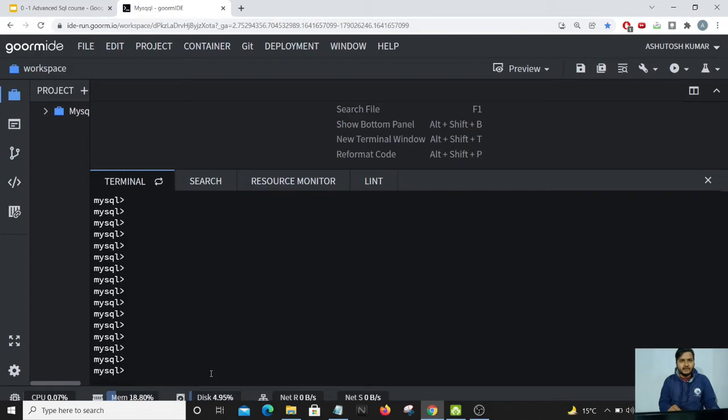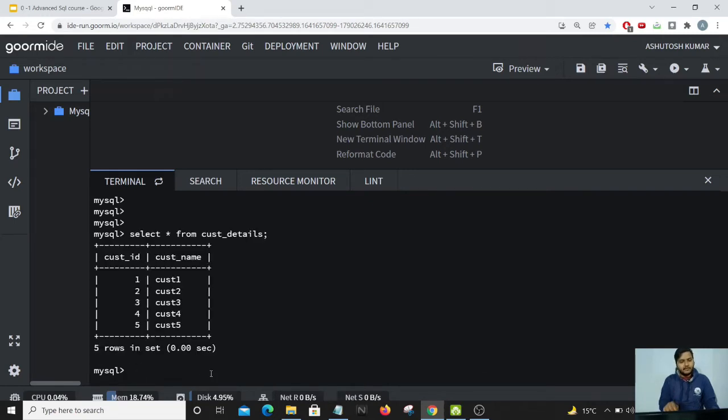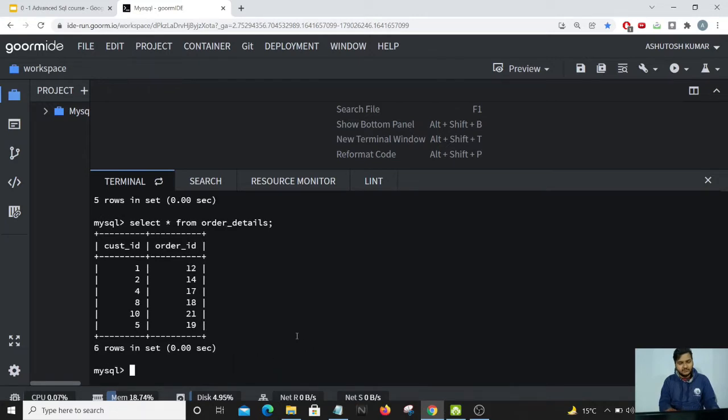In the previous example, when we were looking into the inner joins, we created two tables. The first table was the customer details table, which had the customer details, and the other table we created was the order details, where we had the customer ID and the order ID placed by that particular customer, and we performed an inner join. Let us perform a right join on this and see the result. This would also help us see the difference between what comes when we do an inner join and what comes when we do a right join.